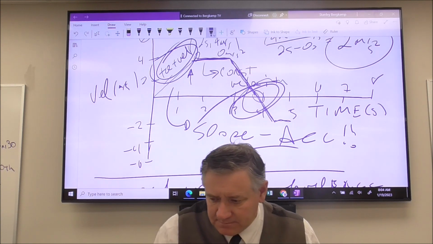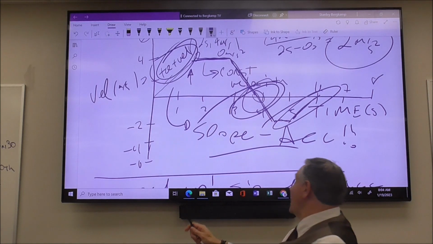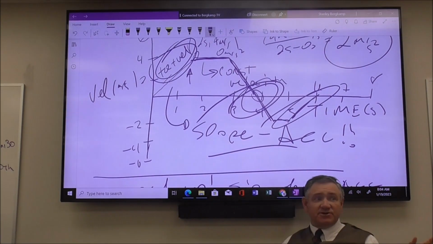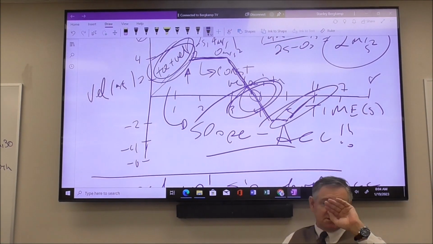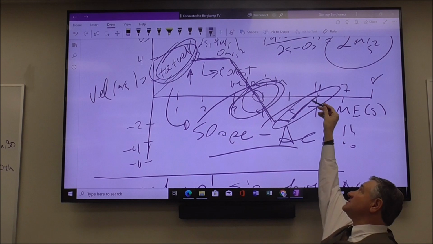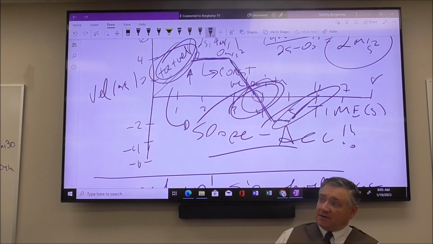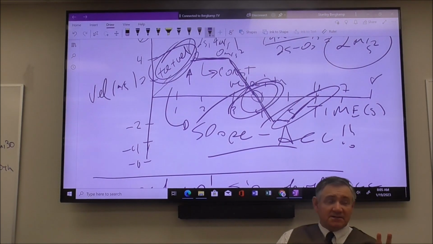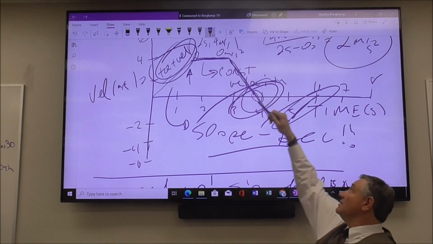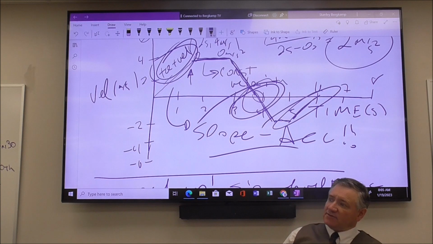Now, at this point, I'm going to bring this line up to here. Now, I'm going to go here, I still have negative velocity, so I didn't change direction. Still have negative velocity. But now I have positive acceleration. So in this situation, where I have negative velocity and positive acceleration, that means I'm slowing down. So this is why I want you to get out of your minds the idea that positive acceleration always means that you speed up. I can speed up with positive acceleration, but I can also slow down with positive acceleration as long as I have negative velocity.